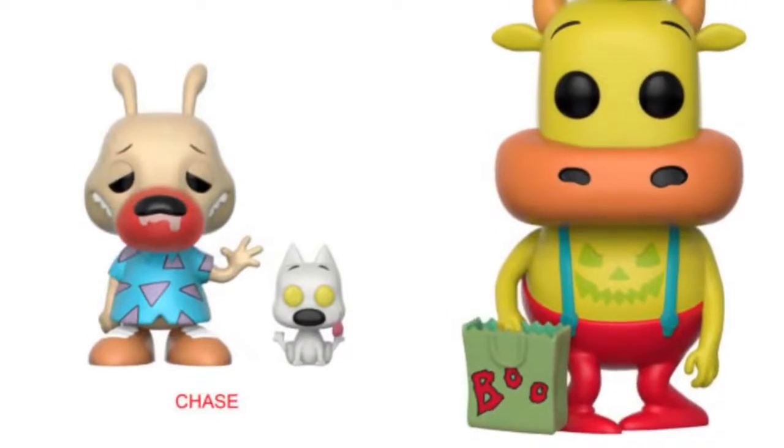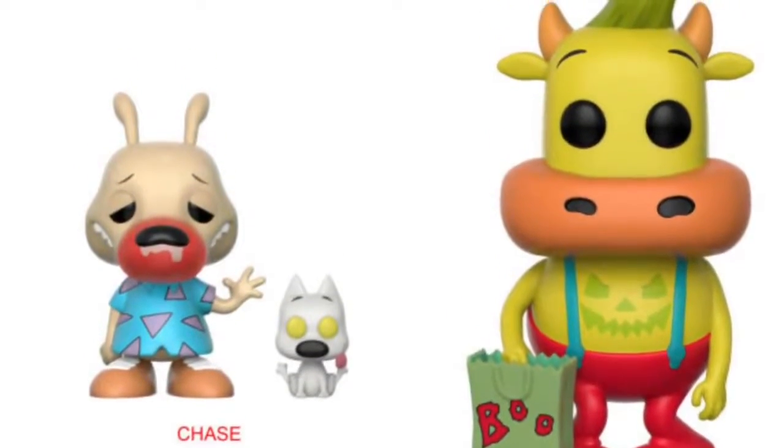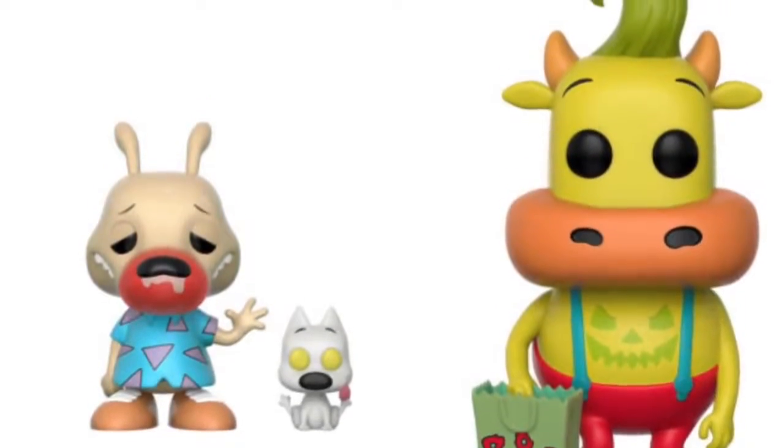There are a couple pops I did want to mention, though, that I'll throw a picture to. The Rocko's Modern Life pops. I did order the chases of both the guys, and they will be coming in later. They were already supposed to be here by today, but they haven't. They got delayed in transit. So, whatever. UPS, you're screwing me over, but of course you guys are going to see everything that I have.